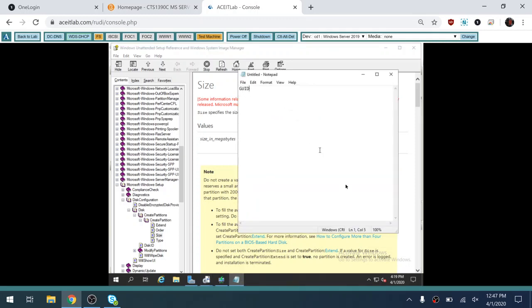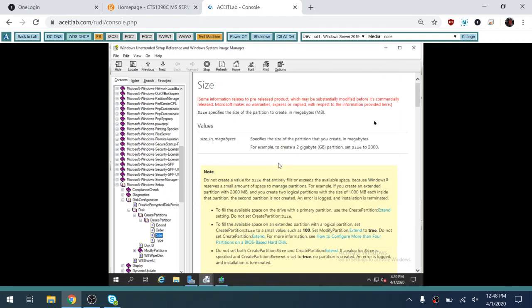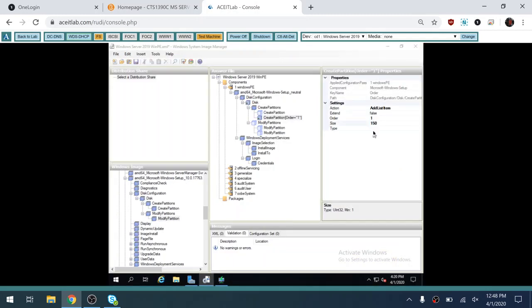Global unique ID. Every partition is going to have a global unique ID. Those global unique IDs will be stored in the first partition. So I'm going to close this out. And the type of it will be an EFI partition. Generation 2 machines, I forget what this acronym means, but that's going to be the partition that holds our partition table. So now I'm going to go to the next create partition.